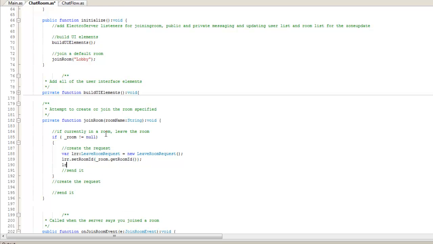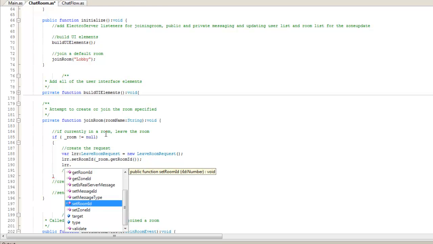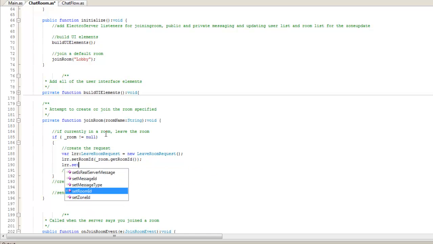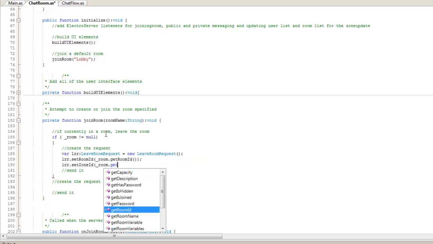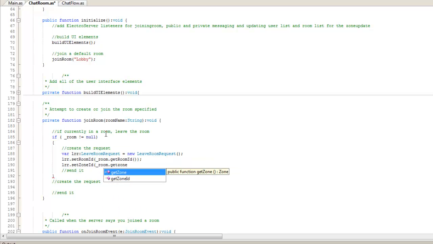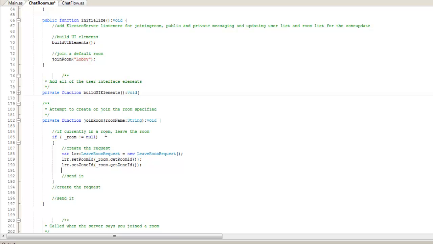Okay, and then I need to also find the zone that my user is in so that I could also assign that. So I look at my room and get its zone ID. With these steps, I already created my leave room request and I populated its values, which is the room and the zone that my user is attempting to leave.